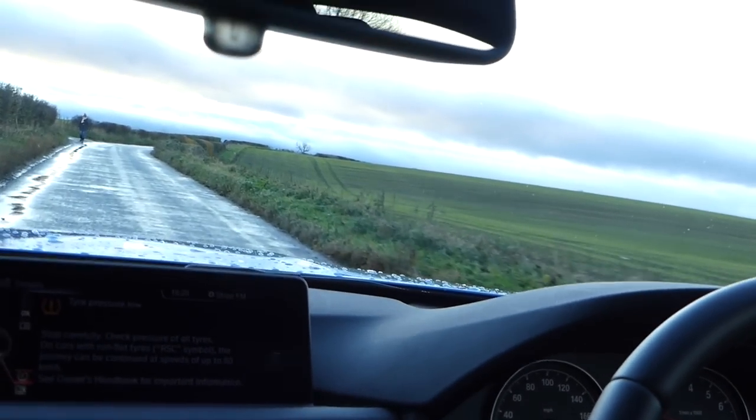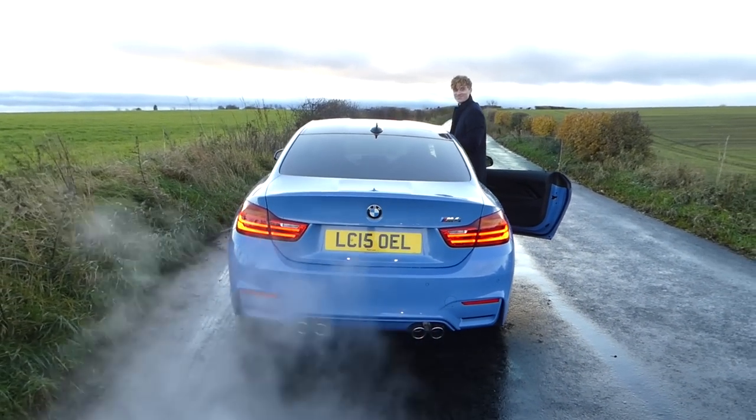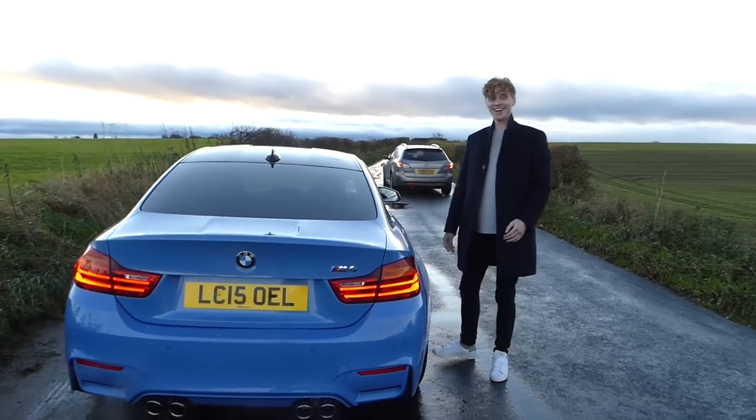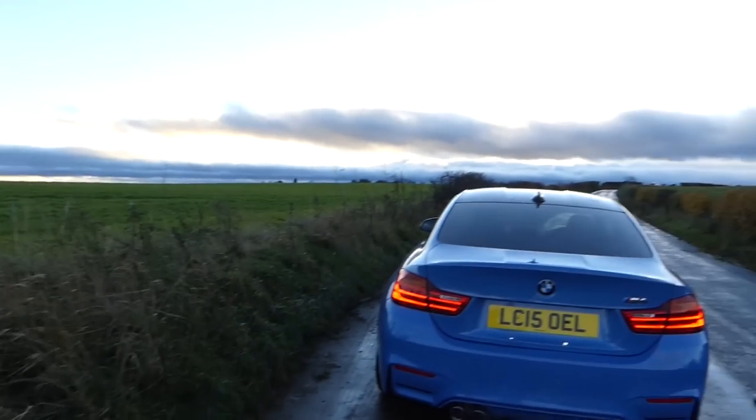This is why we've come up to Redline — for these sorts of roads and views. This is stunning. I'm actually going to pull over and take a picture. Nearly knocked the door off. That sounds good — everyone was complaining about the V8 but that sounds good. We came out, pulled over to take some cool pictures because the view is pretty stunning, and then Alex put his foot on the accelerator and it sounded like that.